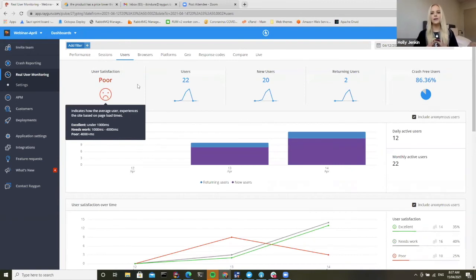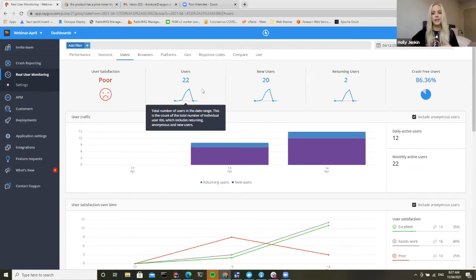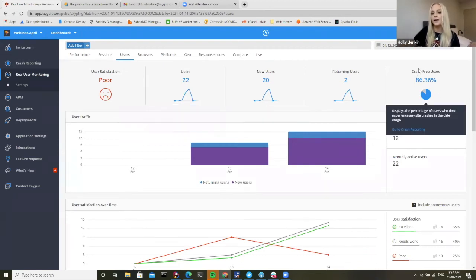They started off with about 65 to 80% crash-free users total, but using Raygun over the last year, they've actually achieved that goal, and they are now at 99% crash-free users, which is a huge achievement. They've massively upped the performance of all their applications, and this data flows through into real user monitoring, so you can understand which applications are performing best and make some really big gains.